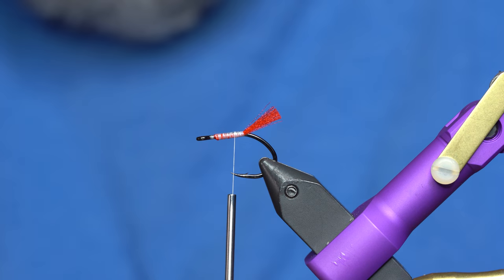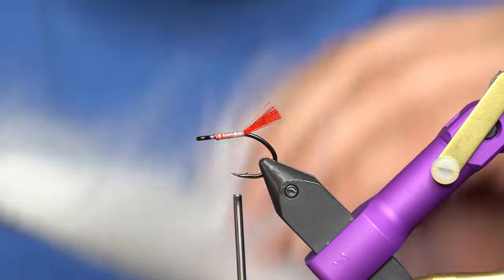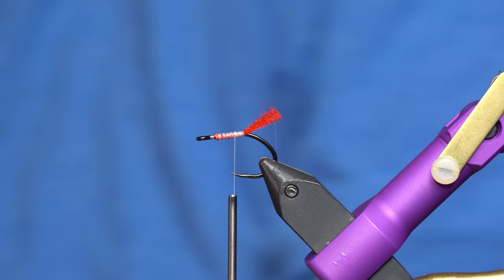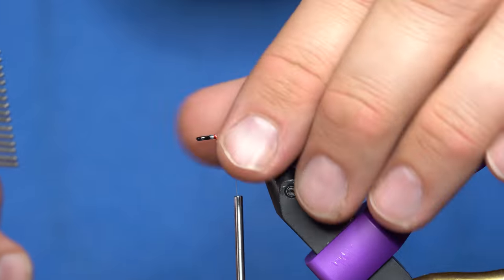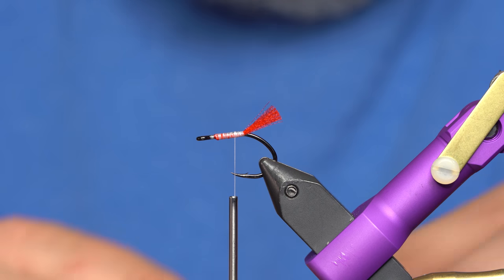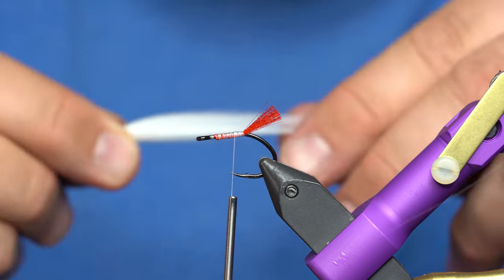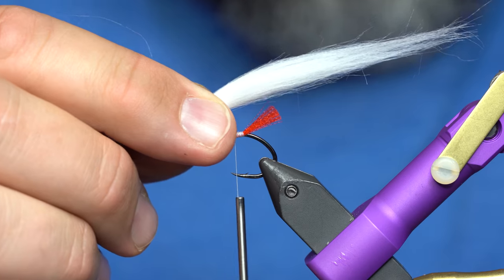And then for the polar fiber, as you can see, I've tied a bunch of these. This is the white. And what I like to do is just use this Loon Ergo comb to comb out the section that I want to cut off. It helps you to be organized when you tie that. Now, when I cut that out, it's a synthetic fiber, but it's tapered off of the pelt, if you will.